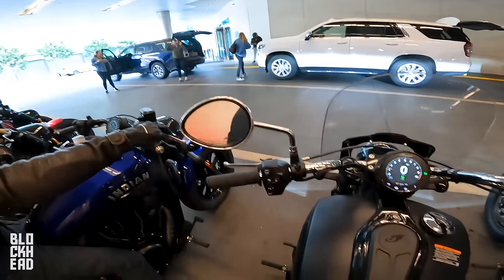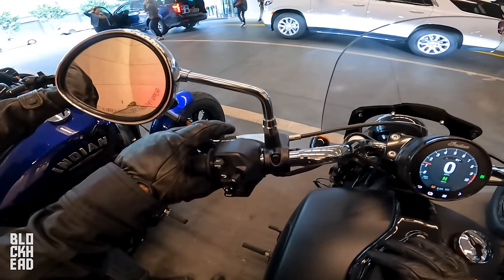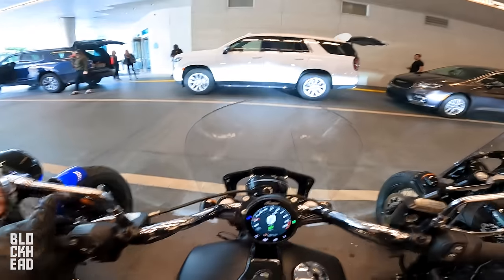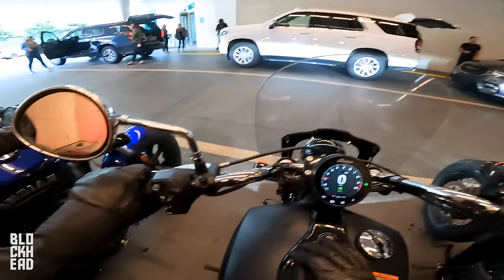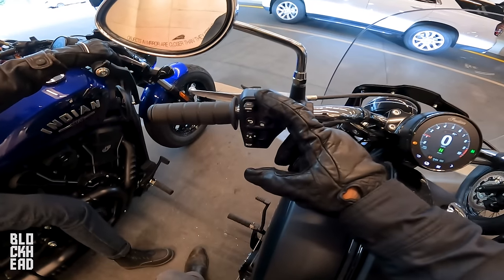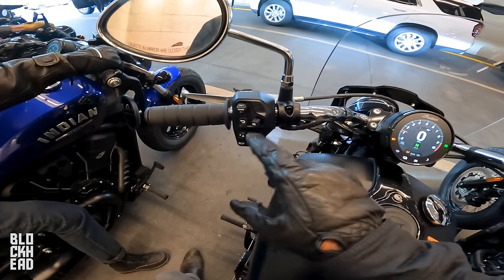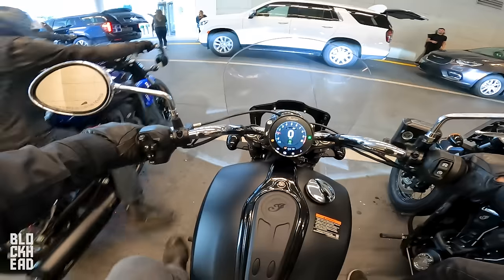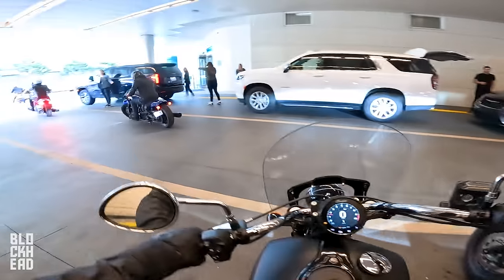I guess let's go ahead and go over controls real quick. On the left side, you've got your high beam, low beam. It's clutch, obviously. So high beam, you're gonna press one, press it up to stay on. Press it back down, and then if you want to pass, you're gonna press and pull. Cruise control, awesome. Back for the options, this is gonna be your little joystick for the menu and stuff. You've got your indicators on the left.